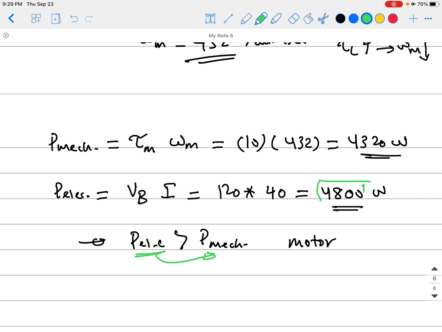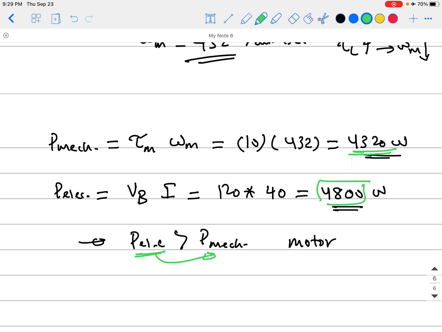and it has the electric power to be higher than this because not all the power will be converted, because you have some losses inside the machine. It's not an ideal system. We'll be talking about this much more in detail in the next lectures. Okay, but that's another confirmation.